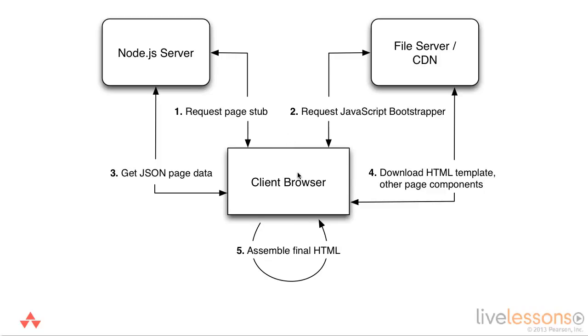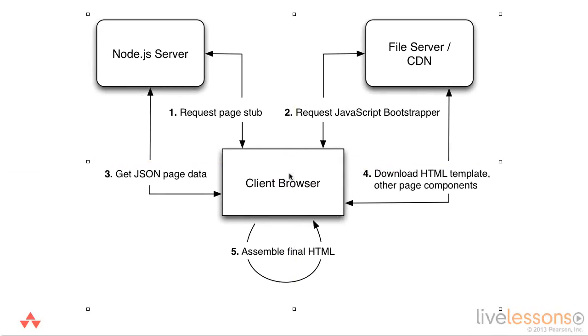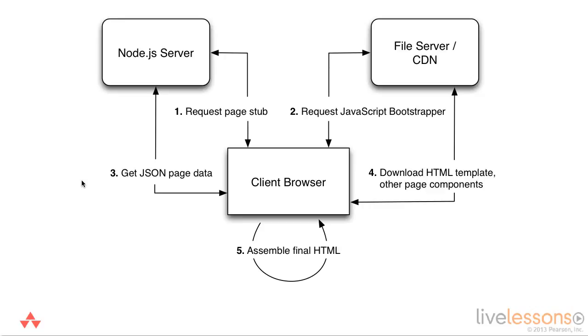That stub is going to have, oops, I didn't mean to do that. Let's go back. That stub is going to have some other files that it needs to download and a little JavaScript bootstrapper, which is going to actually perform all the work of generating the final page. So the client browser, based on the information in the page stub, will then go and get that JavaScript bootstrapper.